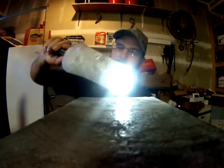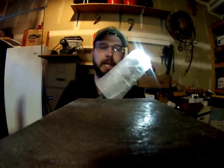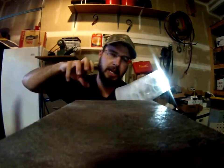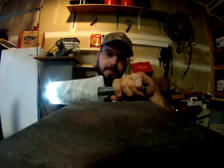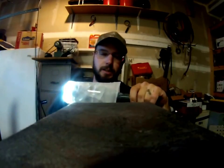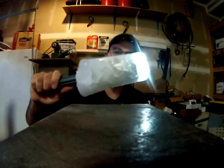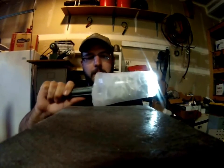That definitely shows just how much this can really put up with and withstand. Completely immersed, completely frozen for over 24 hours. And not only that, but it has to be ultra watertight because the ice would actually expand. So any of the lens or any of the other areas around this are going to expand and that's going to push and force water into any of the little cavities. So this is really, really a true test of how bright and durable this is. It was designed by a Navy SEAL and we can tell that there's some real thought behind this.